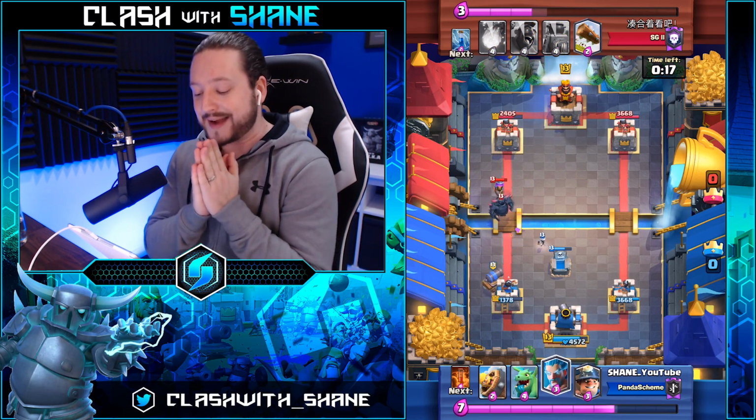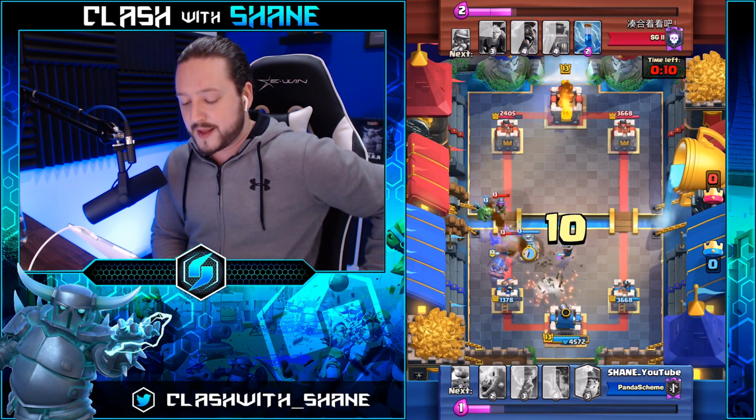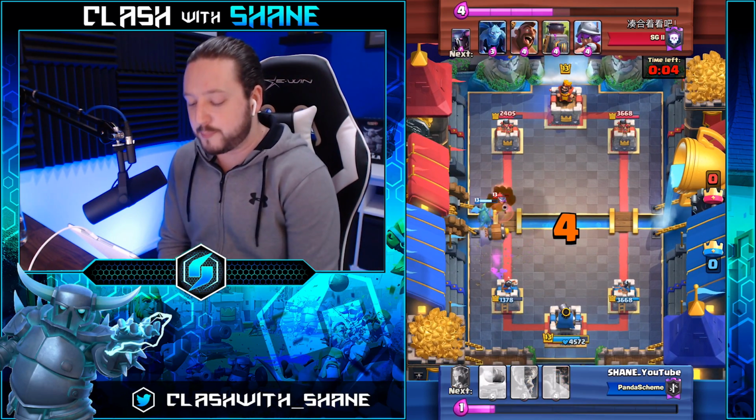One more Cannon Cart for the defense. I know he's either going Hog Rider or Pekka, so I want to be ready for that. So Cannon Cart doing work. Baby Dragon for the Musketeer. I was hoping to tank the Musketeer shots with the Baby Dragon and save the Cannon Cart, but in the end, it was a big old fail.